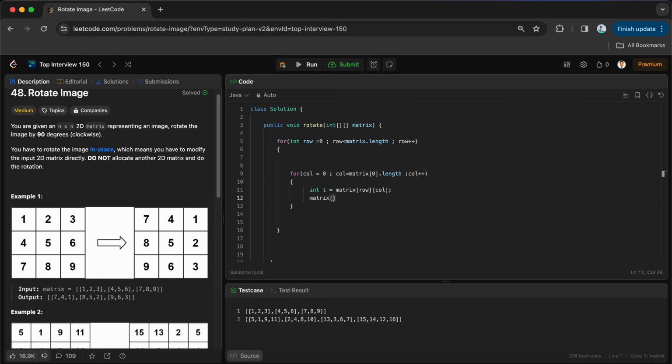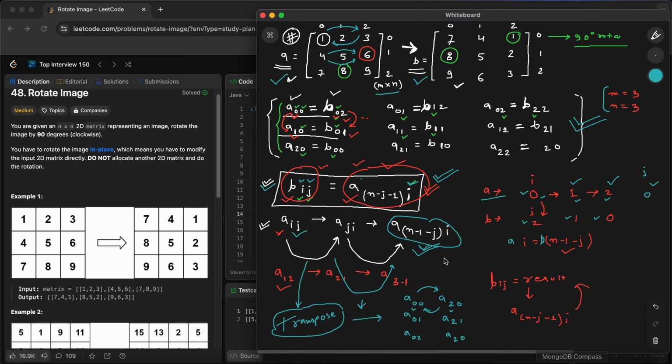Then I will swap this. This is just simple swap logic. I will swap this row column with the matrix of column and row, because ij swaps with ji. So that there is no confusion, for this ij I just use row and column variables here.